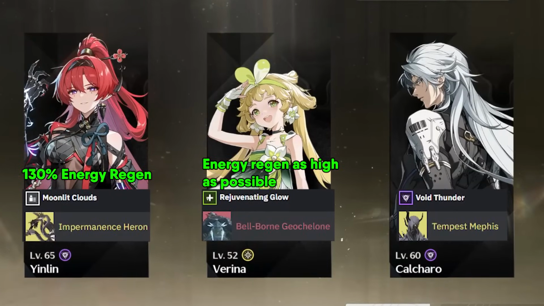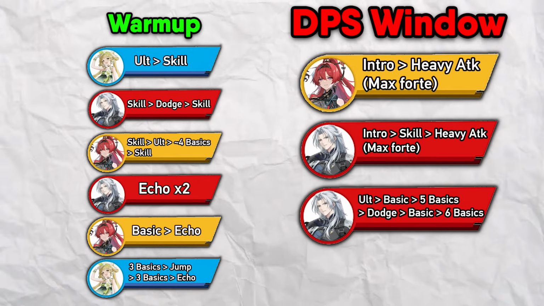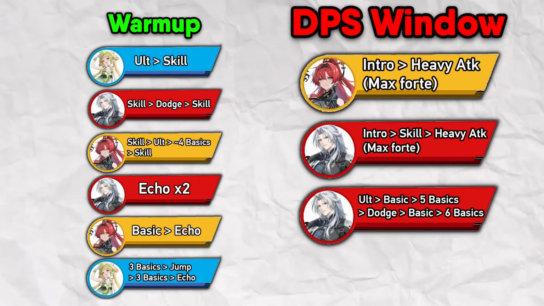Yinlin's on the Moonlit Cloud set because we'll be using her as a support DPS in a quick swap setup, so this will be easier to do. You can use Void Thunder, but the combo will be slightly different. And now, onto the showcase. Here's the combo sheet for you to practice. Do take a screenshot, and I suggest that you do it with me.